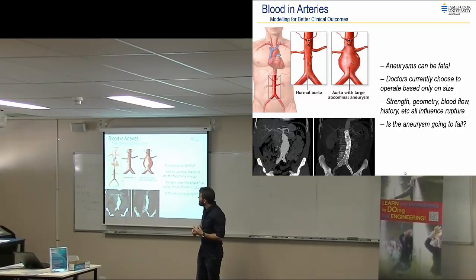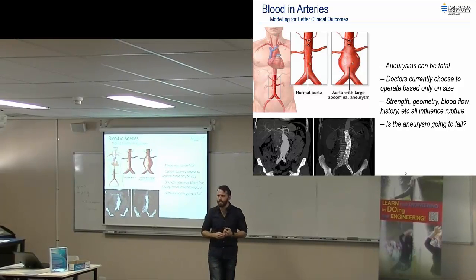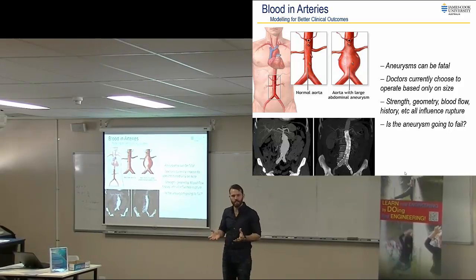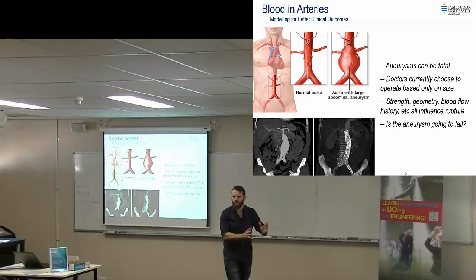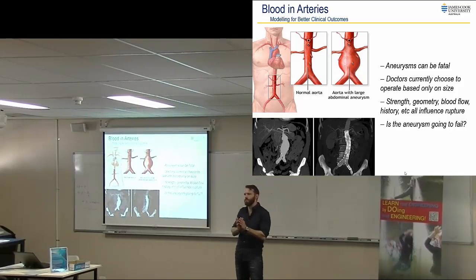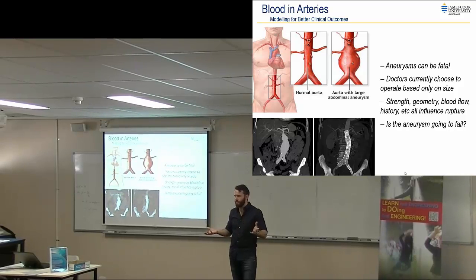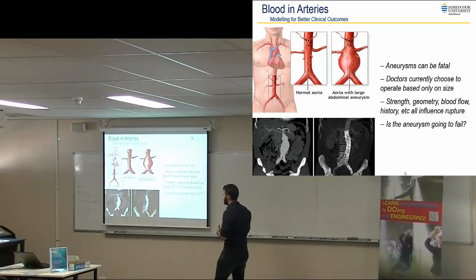As you can see there, that's the abdominal aorta that basically goes down from your heart and splits off to your legs. And getting aneurysms in that particular part of your artery is fairly common, particularly in older patients and diabetic patients certainly. And so when you get an aneurysm there, the aneurysm itself isn't necessarily that dangerous to you if it just stays the way it is. The reason an aneurysm is really dangerous is because the wall of the artery is really weakened, and so it can rupture. And once it ruptures, basically you're voiding your heart into your body cavity, and that's the end of you in a very short period of time.